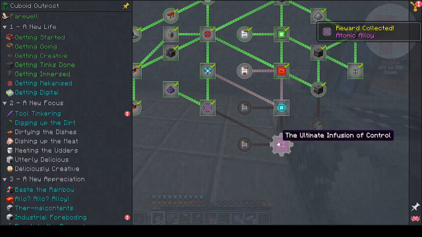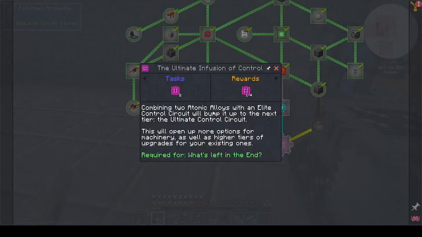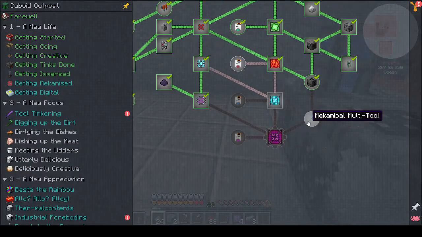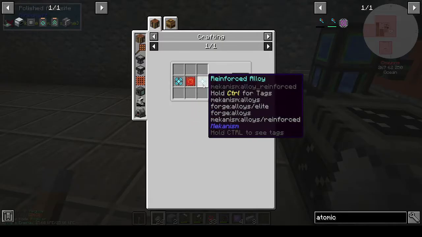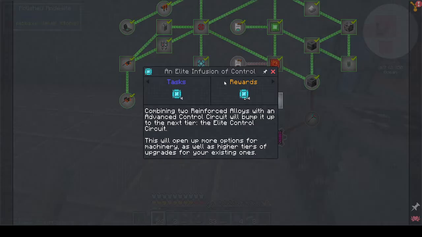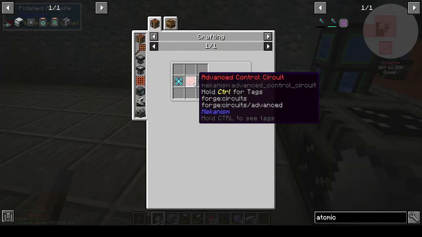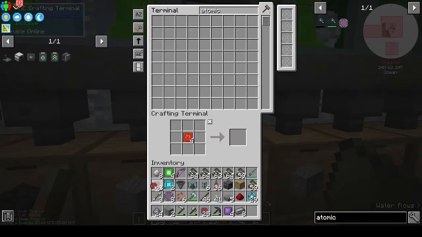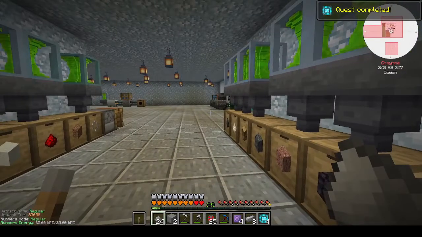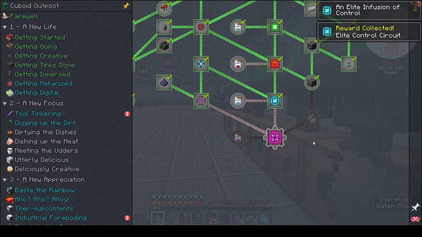So now that comes down to here. The ultimate control circuit. Okay, so let's make. No, we don't have the elite control circuit. That's 2 of those. So we need... How many are you supposed to make? 4? So you want 4 advanced control circuits and 8 reinforced alloy. No. Diamond. Reinforced. Yes, I remembered. And then we get back some of those as well.